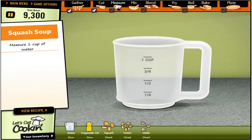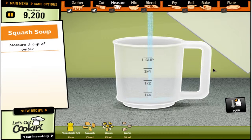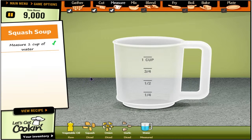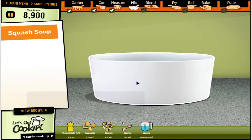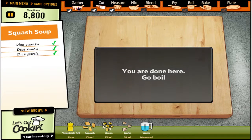Go measure. 1 cup of water. Okay. Oh, listen to that water just drain. Just listen to that water drain. Yeah. What's next? You cannot use this ingredient yet. Okay, mix. Crap.